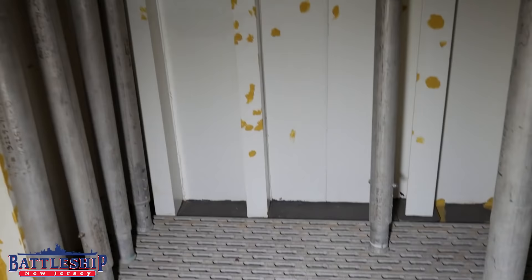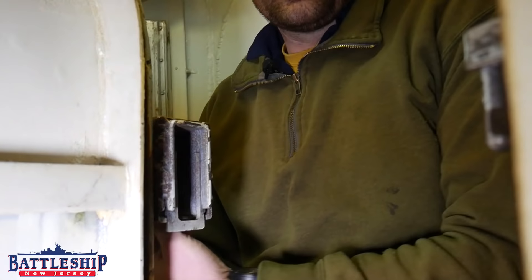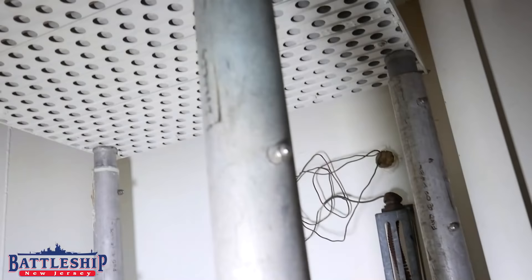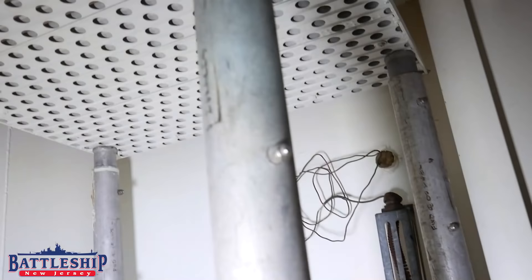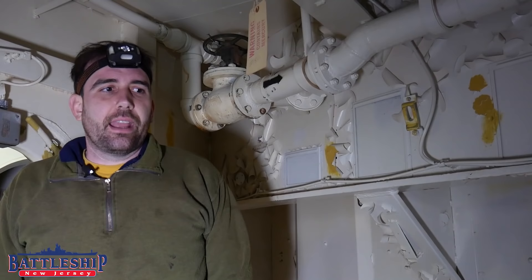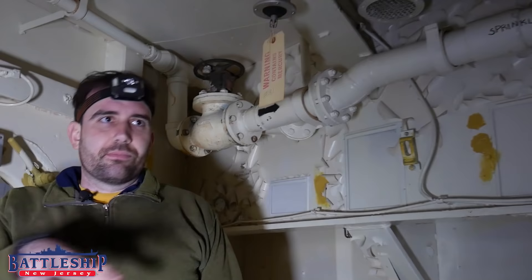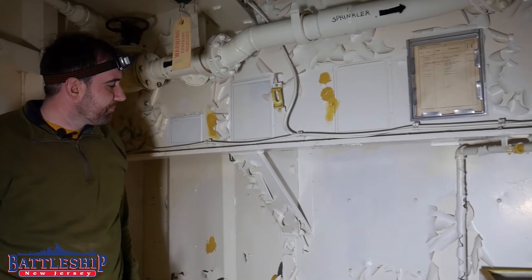This room — we know for a couple of reasons that it has to be a magazine. First off, there is a lock on the door in a box where nobody can use bolt cutters on it. When you come into this space, you can see a chill water refrigeration system in the overheads — a chill water radiator — and then you've got the typical magazine storage brackets. In this instance, this would be the Marines' small arms ammunition magazine. By the 1980s, with the Marines living directly above on third deck, a lot of these spaces around turret 3 were converted to — or maybe always had been — Marine Corps stores of various types.